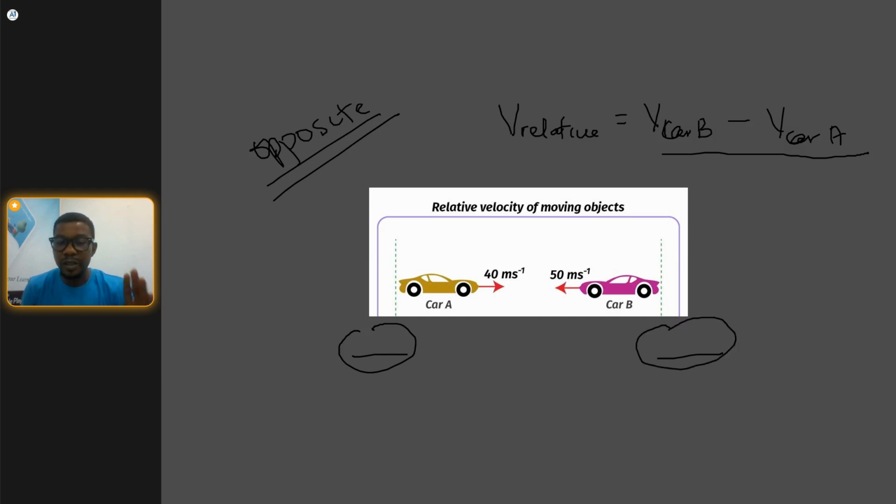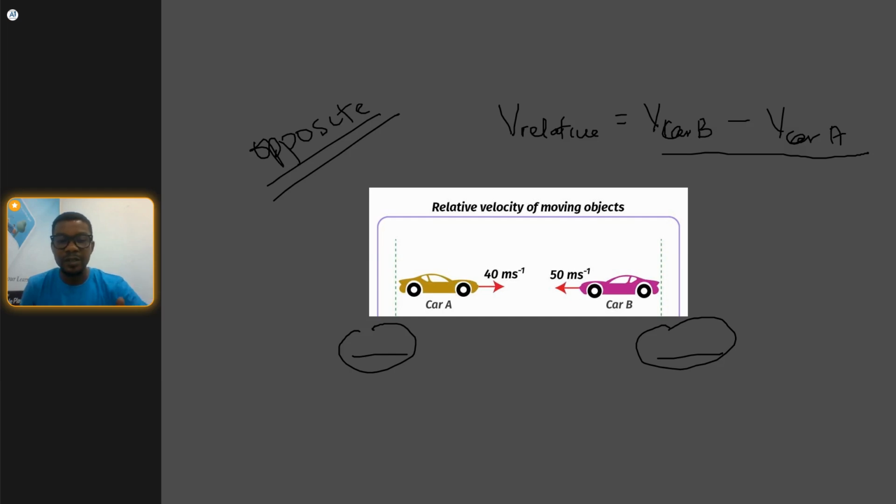So we have discussed the 3 points, the 3 facts about relative motion. The first one, we said the relative velocity of a static body in another body that is in motion is equal to the velocity of that body that is moving. That was the first diagram we considered about the boy sitting in the train. That was a static position, and the train moving. So the velocity of the boy is equal to that of the train.